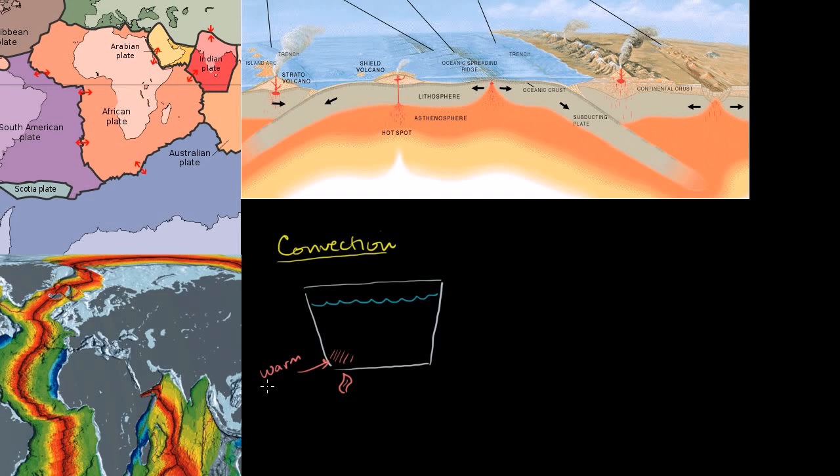They have more kinetic energy. They're going to bounce further distances away from each other. They will become less dense. And if you have something that's less dense and it's surrounded by things that are more dense, and we're dealing in a fluid state right here, that warm, less dense water is going to move upwards. Well, when it moves upwards, something has to replace it. So you're going to have cooler water from this side of the container replacing where that water was.